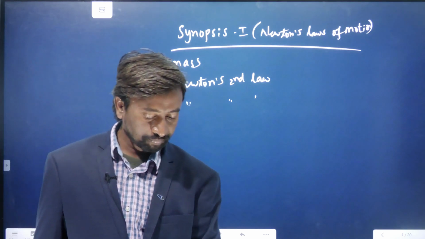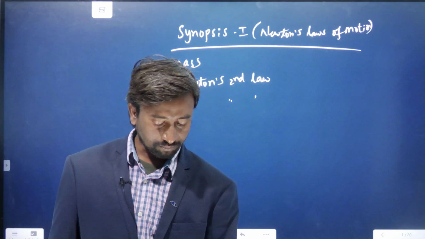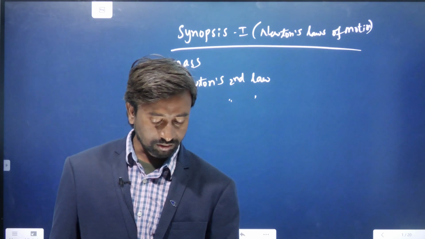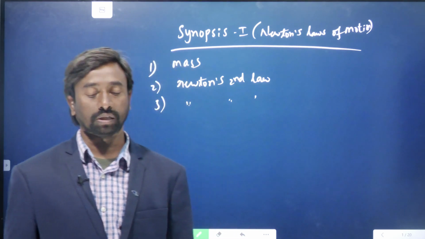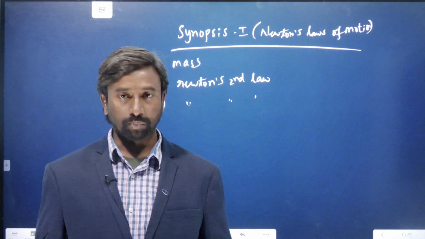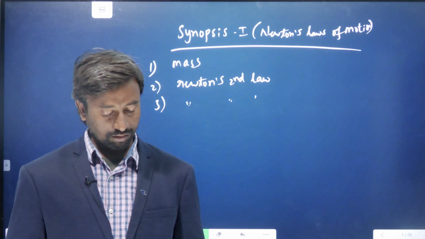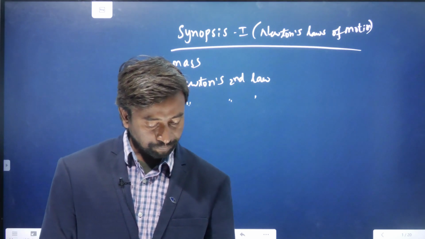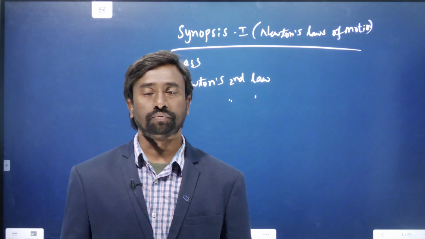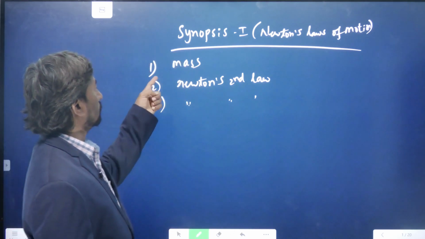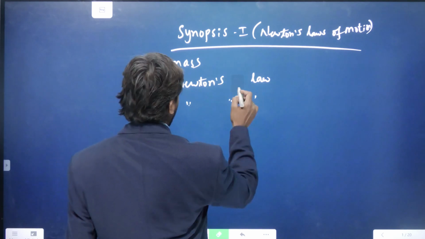And the second one you see here: behavior of a body under zero resultant force is given by which law? The resultant force is the net force. If the resultant force is zero, then the acceleration of the body remains zero. The sum of all the forces is equal to zero, net force is zero, so it is based on Newton's first law.